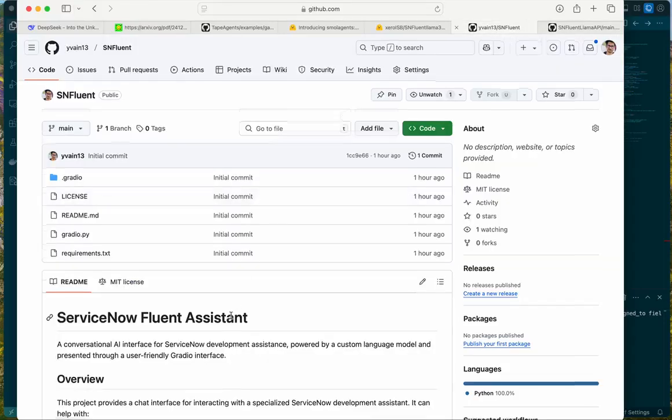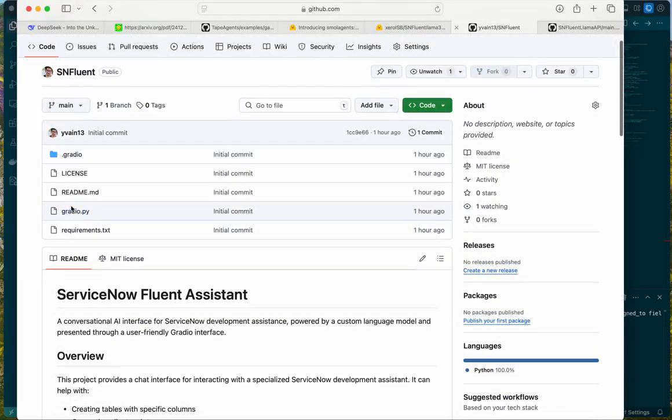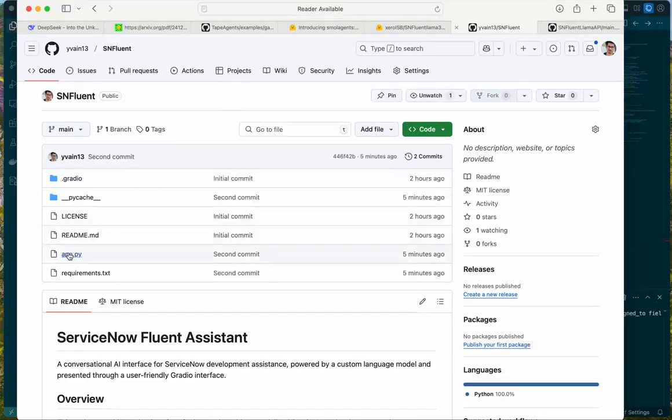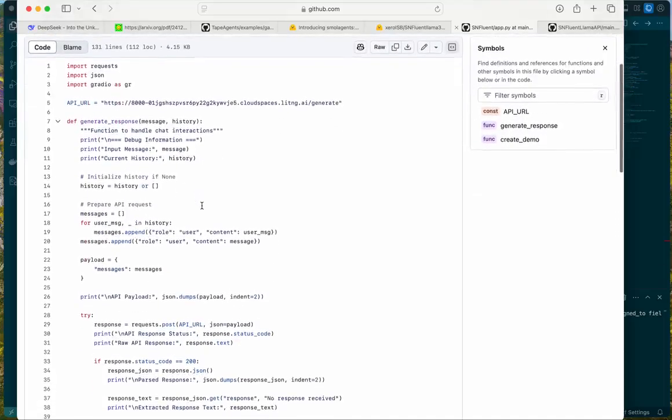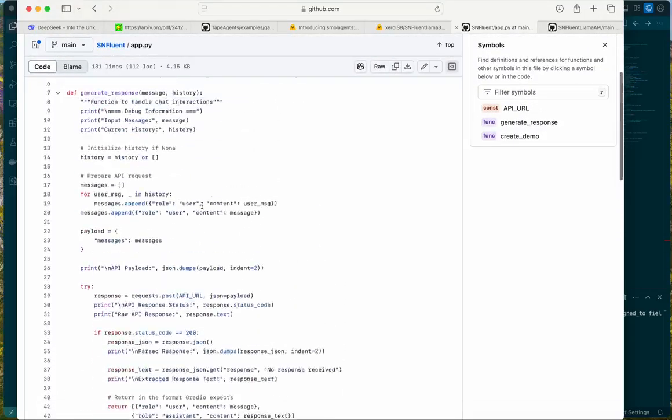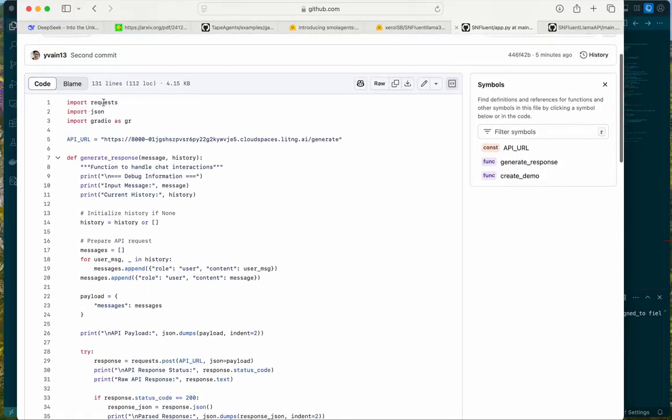Another is the Gradio app that I have created, the chat app. If you want to use that as well, it is available over here, and this is the API that I'm calling, lightning.ai.